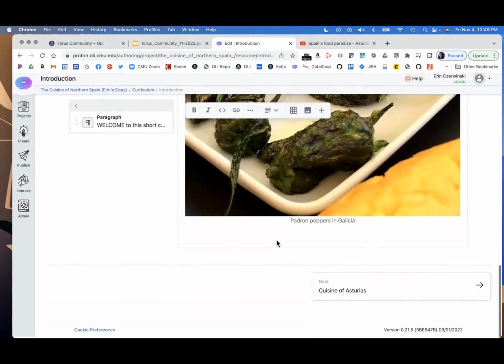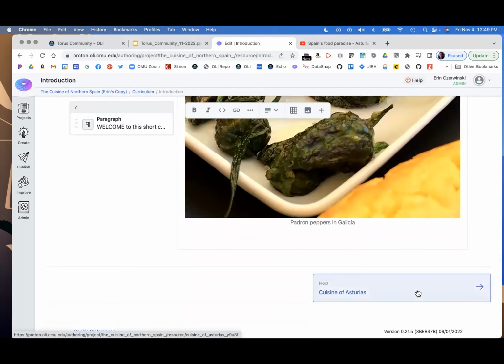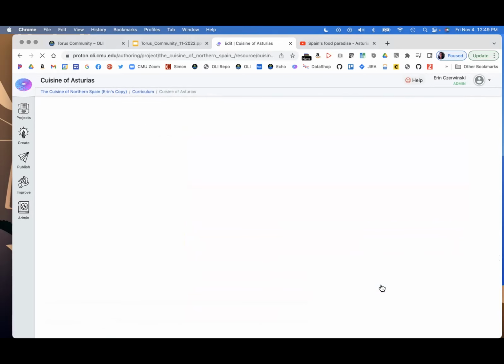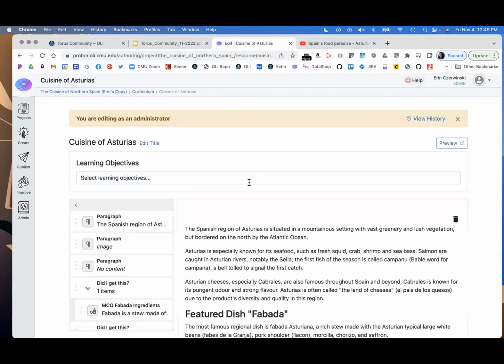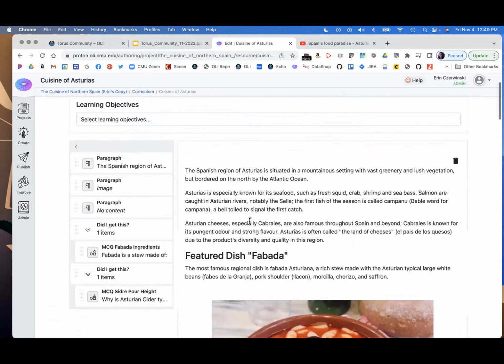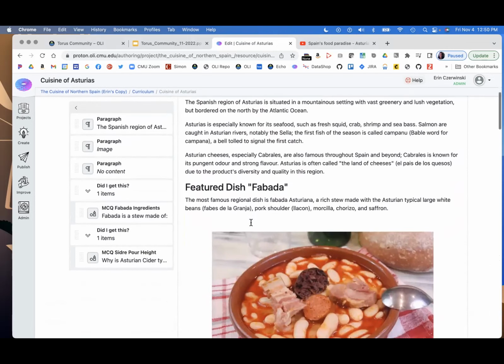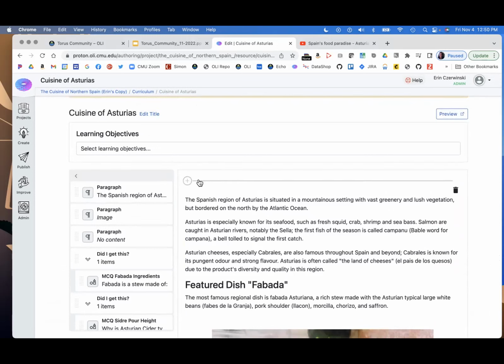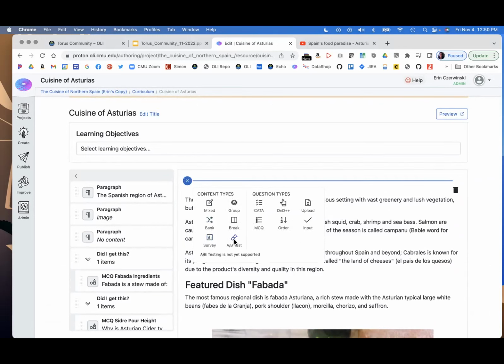Okay, I can move through the content as an author, similar to a student, and just work on pages that way. So right now I'm going to the next page. And on this page, I'm going to show how to insert a video. So anywhere you are in a given page, if you want to add any kind of content, you find this little bar right here that has the plus, and you can click and you can add all kinds of things.